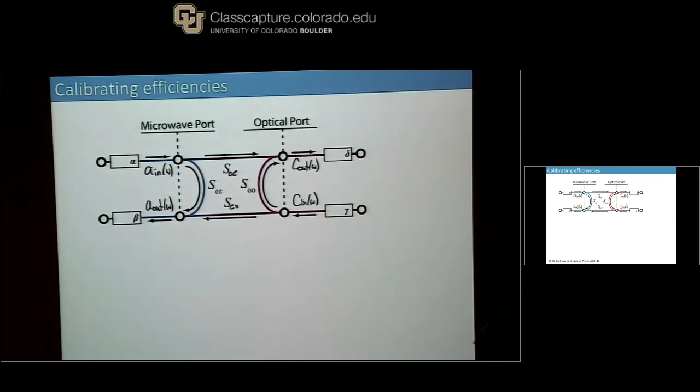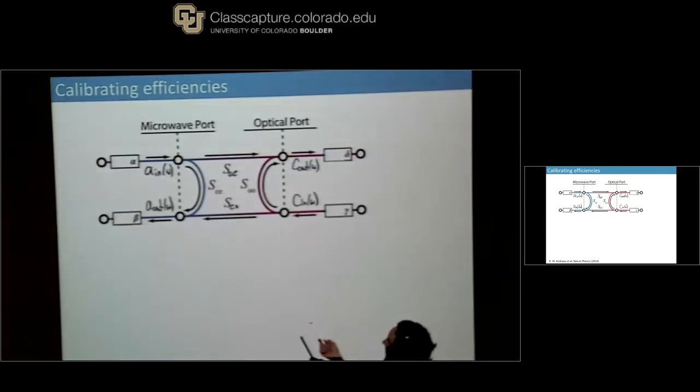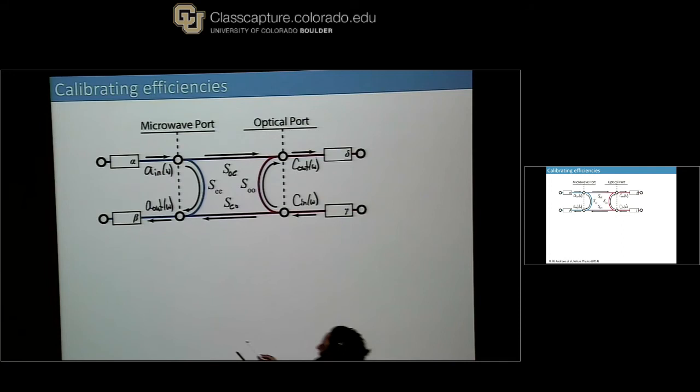So if you imagine that we have our network here, but then we also have all these other cables and stuff that also might have some loss that I'm describing here as, say, alpha and beta and delta and gamma, then what are some tricky ways that I could use in order to calibrate out those and really make sure that I understand what's going on? And the ideas that we use stem from things like long discussions with Michel Devereux. So he has a lot of good ideas as to how to do these type of things.